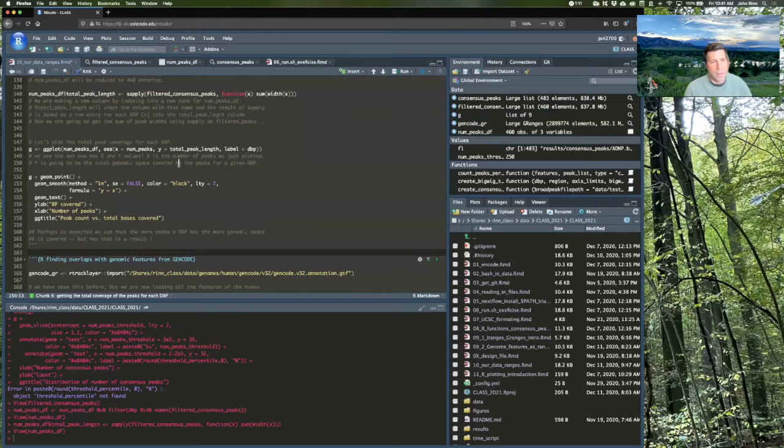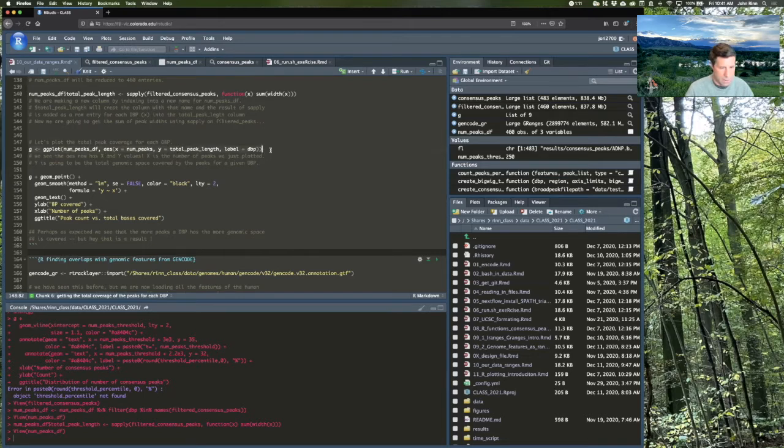But now let's plot that more globally and just ask, is there a linear trend that the more peaks you have, the more genome space you would cover? So again, now we're going to use an X and a Y. So in ggplot, we're going to tell what we want to plot in, num-peaks df. And then we're going to set the aesthetics layer, or the X and Y, or the axes. X is going to be the number of peaks, and Y is going to be that column we just made, the third column of total width covered. And then this is just saying label each dot by its name, DBP.